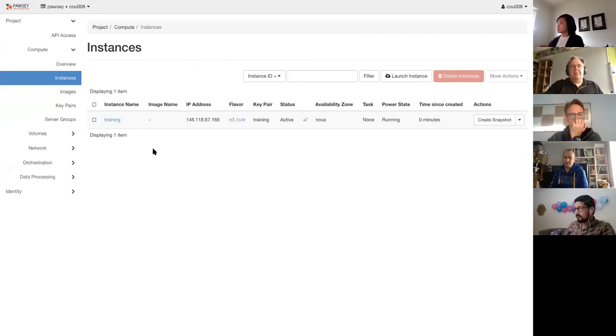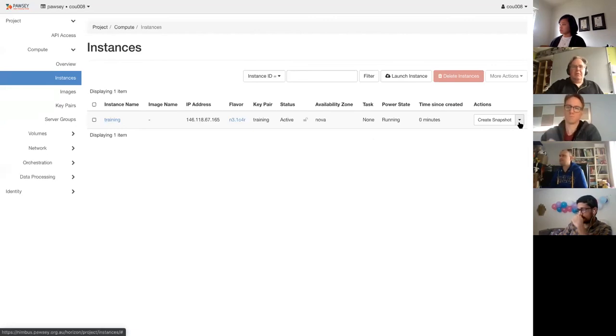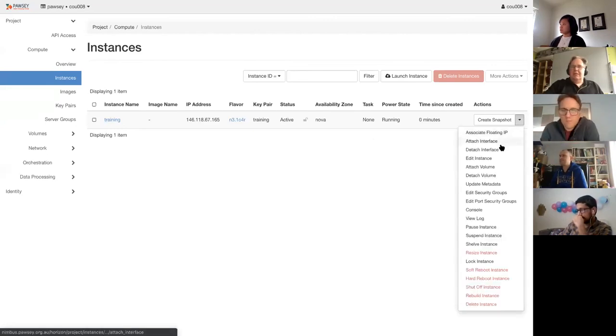Log in. You know, you could create new key pairs if you want. You can create and delete a snapshot, an instance. So for example, I might delete this instance. Okay, so from my drop-down menu for this instance, I can select a number of options, including delete instance.